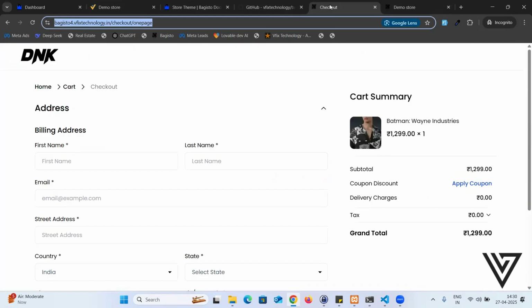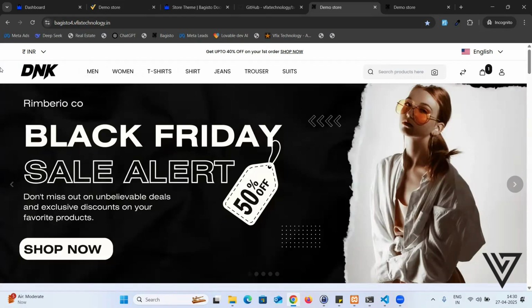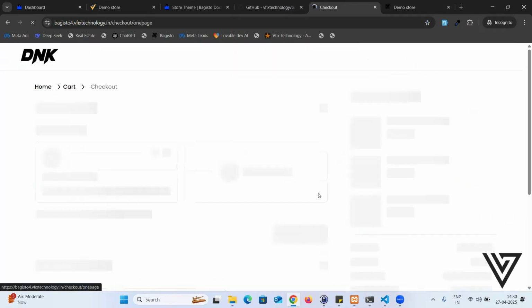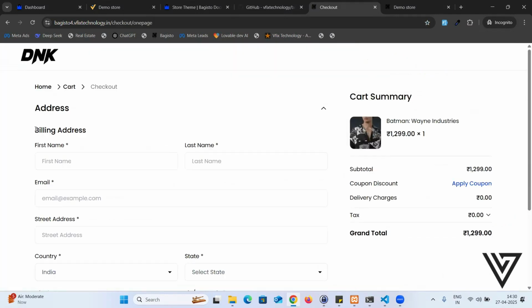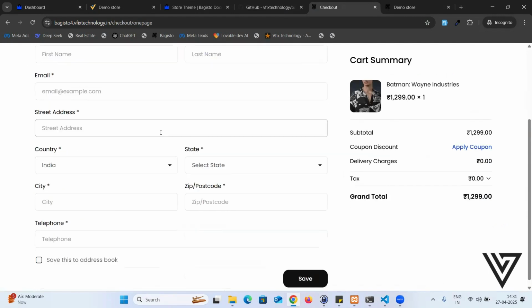So if you see, this is the website which I changed, applying the new theme. It has a dark color. First color is black. Then I made four or five changes. First of all, it has a checkout page, and I have hidden the company name field in the billing address, which was not required. Second thing, I chose the country field. It's a small tweak. The country field could be pre-selected so that users don't have to fill it. I chose India, you could choose any.